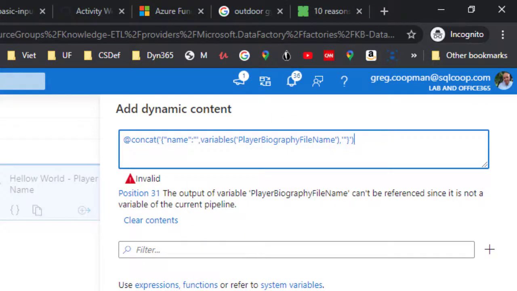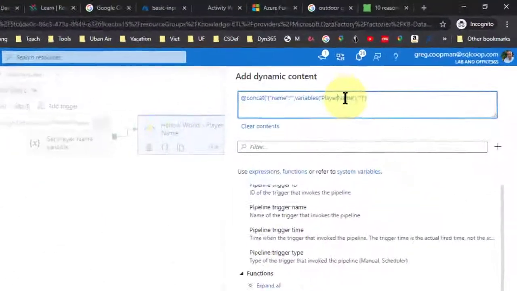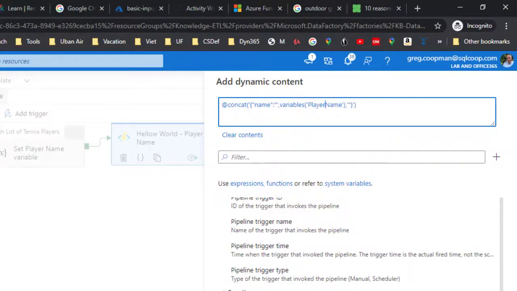So what you'll do is run that, and as you see, there is an error. Let's see the output of the variable primary. Okay, I think the error is in the name of the variable. So let me come down here, loop through, outputs variable name is only player name. So I'm just going to say player name, even though it's really a file. I'll leave it a player name. Okay, now the error's gone. We're going to run this now.